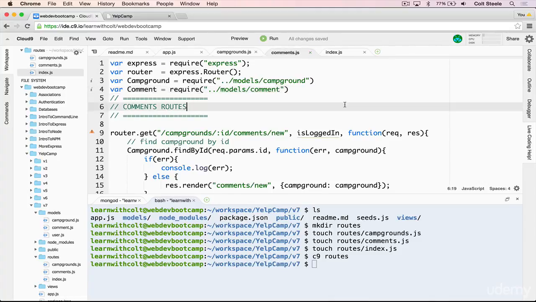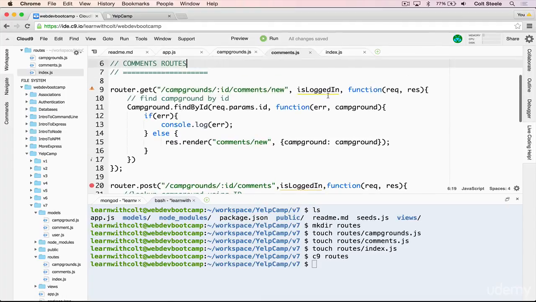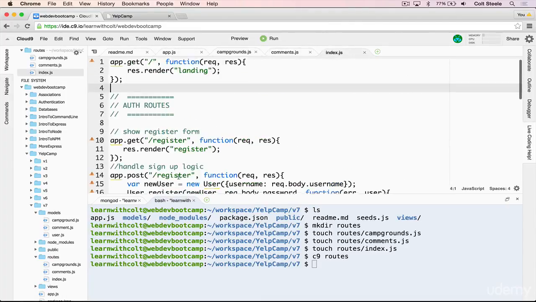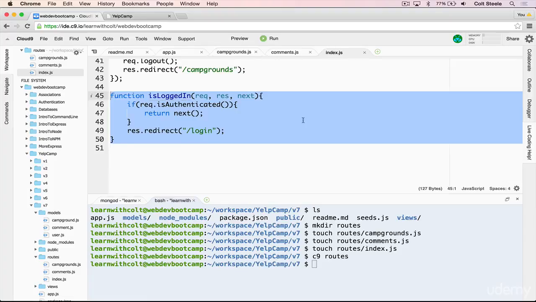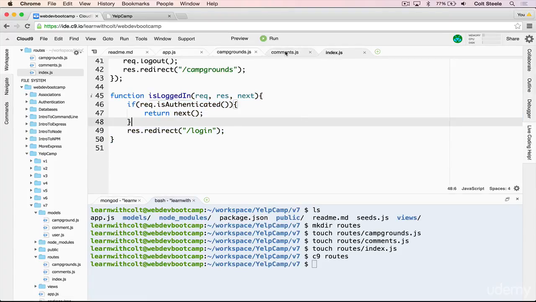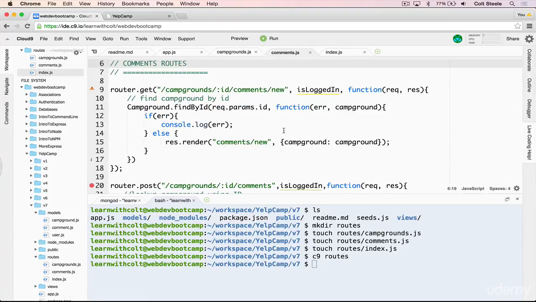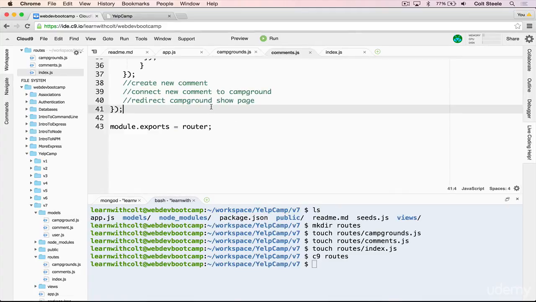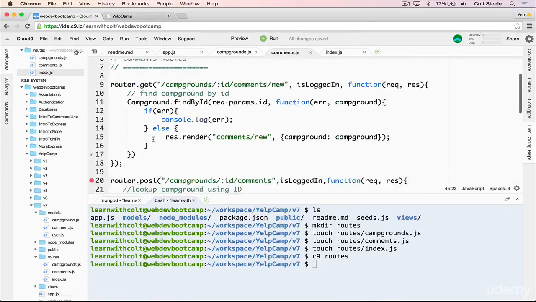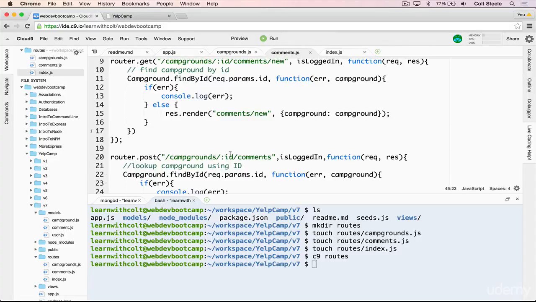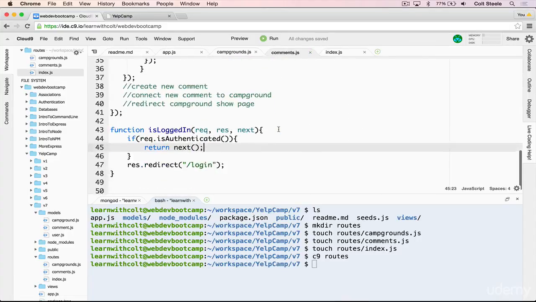Those are the 2 models we want to require here, and we'll save. But we still have this issue of isLoggedIn, and to start, I'm just going to copy the code of isLoggedIn. So it's at the bottom of this one. So I'll copy that into both places. So we'll keep it in our index routes, but we're also going to add it to our comments route, and just put that at the bottom for now, and save. And now that error goes away, and we're error free. We're good to go in this file.